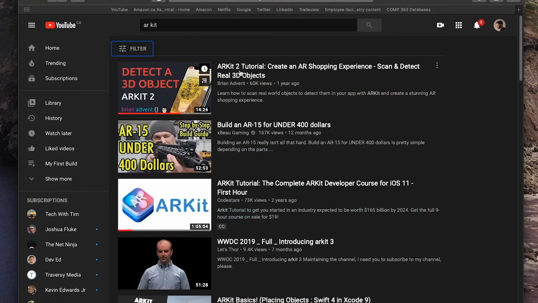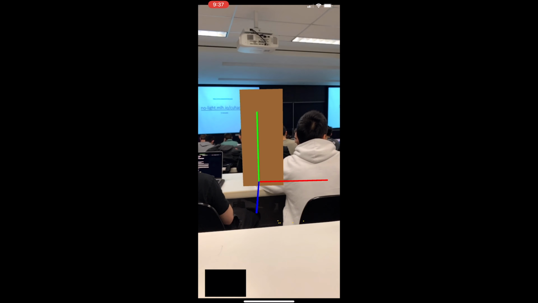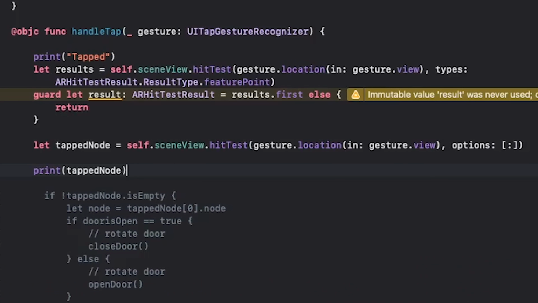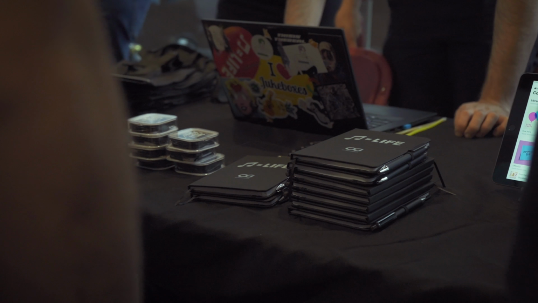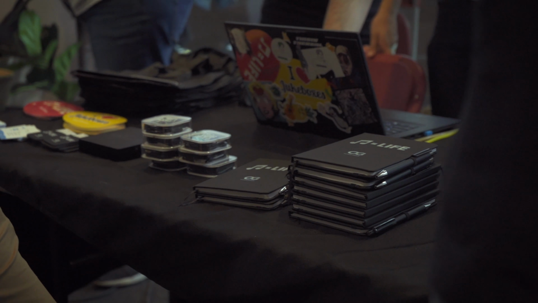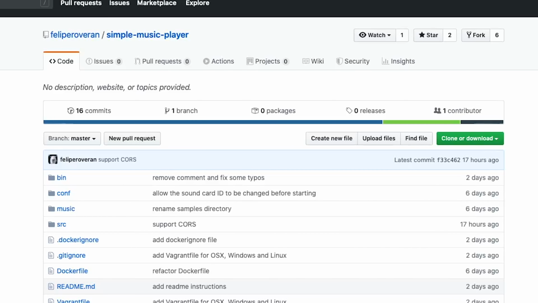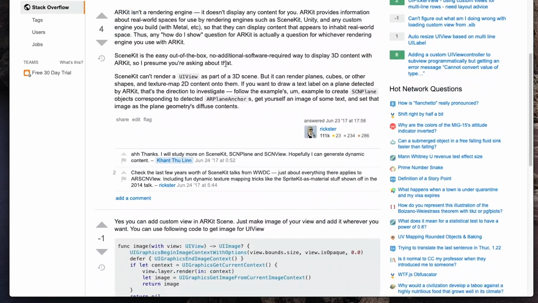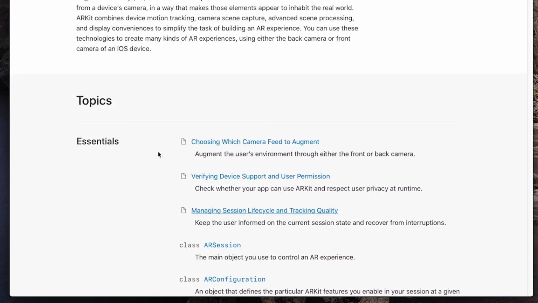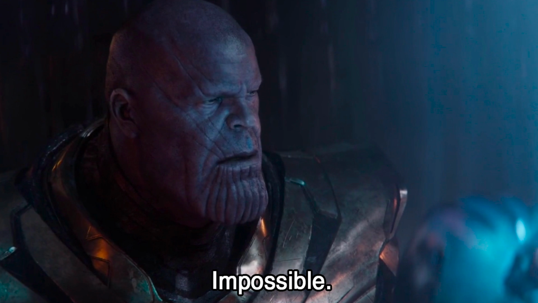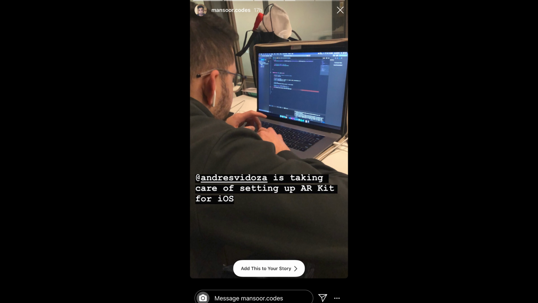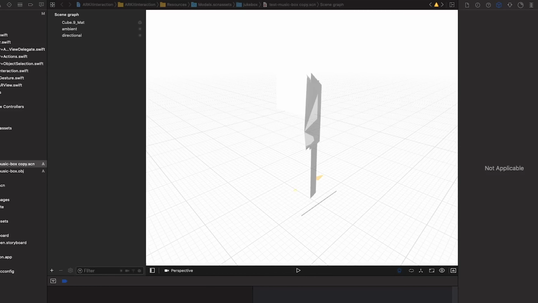After searching the web and looking for a good AR kit tutorial, I was able to build a very simple model that will allow me to spawn a door away from the origin. I wanted to add some motion to it when tapped, but I decided to test the touch function first. We were quickly running out of time since we had a long way to go in terms of building our virtual player and communicate with the API in order to play different tunes. I started poorly figuring out how to create custom planes, but there wasn't as much documentation online as I thought. It was getting tough and our goals seemed almost impossible. I decided to try to import Mansoor's model into iOS, but I never got it working.